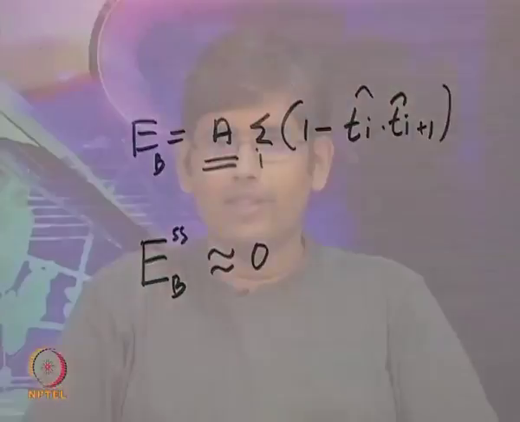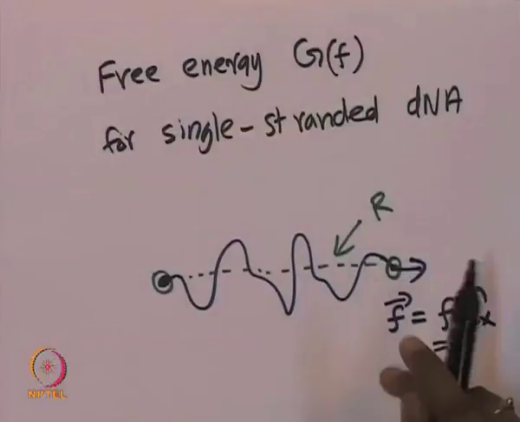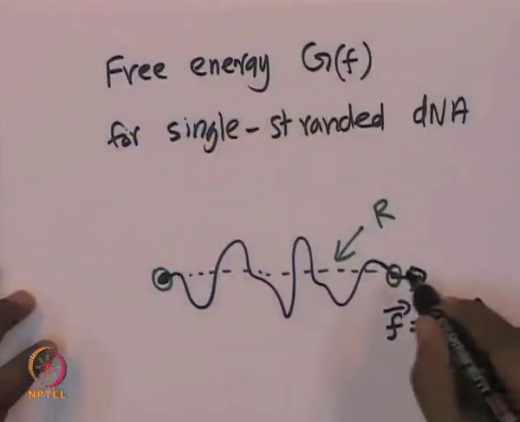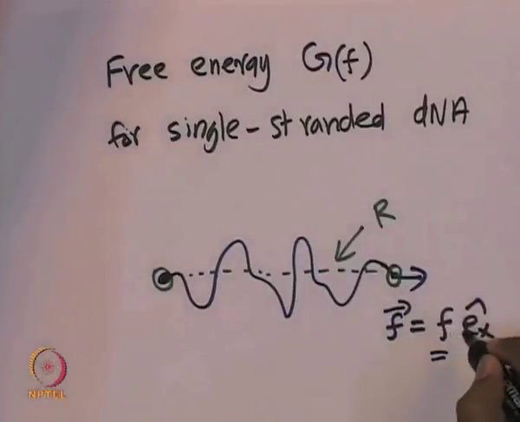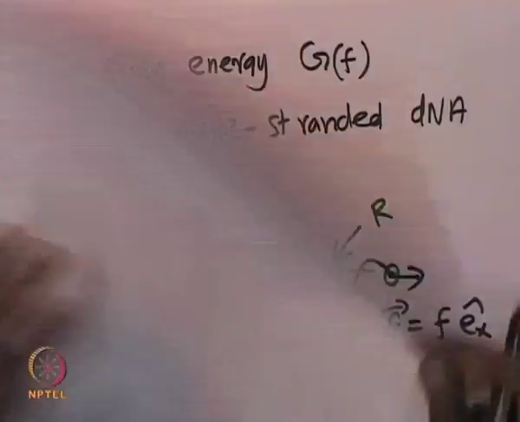Now, what else does it have? What else has energy? If you are going to pull something here, you have to do some work to pull it. So, that energy is there, the work done by pulling it. Always, work done by applying a force is force times distance. So, there is an energy, force times the change in r, that much work has to be done. Look at this diagram.